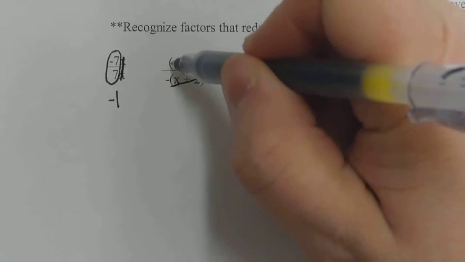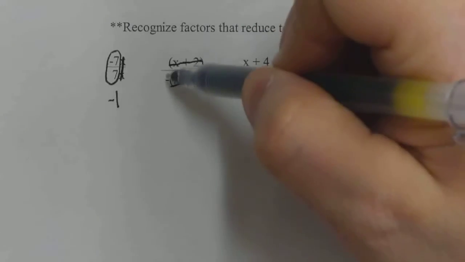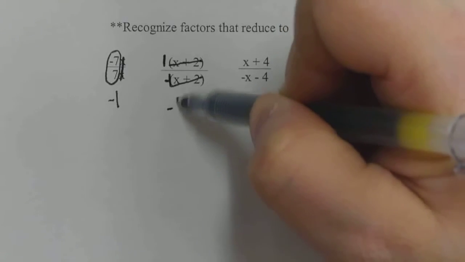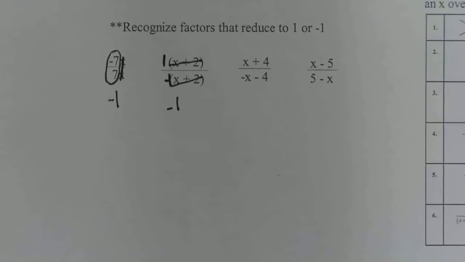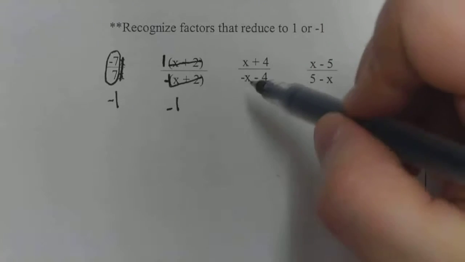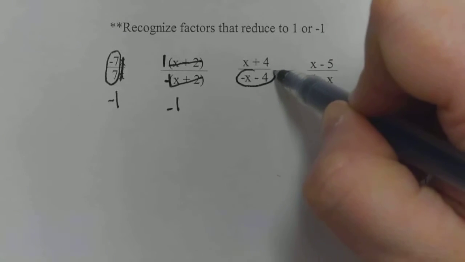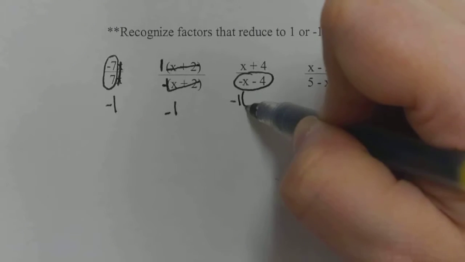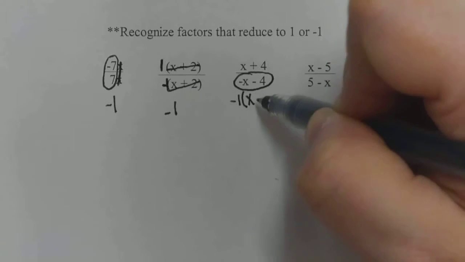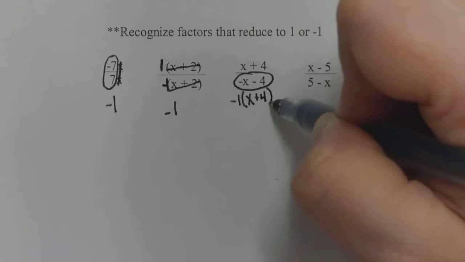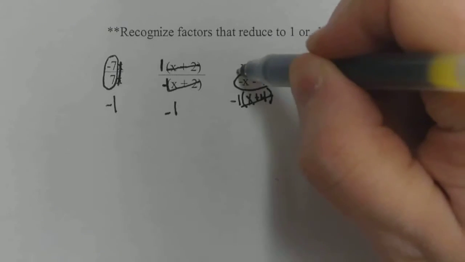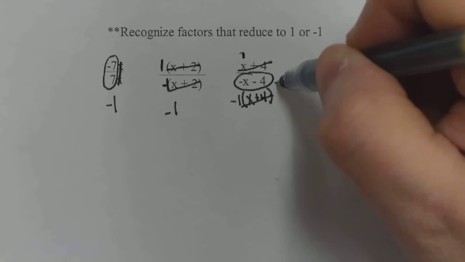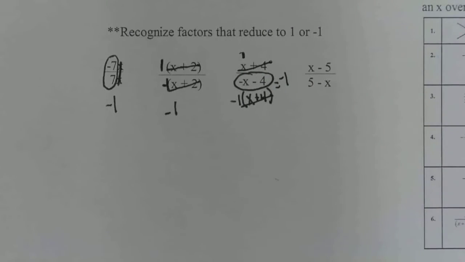The same thing cancels here. The x plus 2's cancel, but I'm left with a 1 on the top, and I'm left with this negative 1 on the bottom. So this cancels to a negative 1. Then on the bottom right here, we never ever want to leave an x as a negative if it's in the front. We want to factor out that negative 1 and see what happens. That will change the sign on the x and change the sign on the 4. Then if you notice, it will cancel with the top. I'd have only 1 left on the top, and 1 divided by negative 1 is a negative 1.